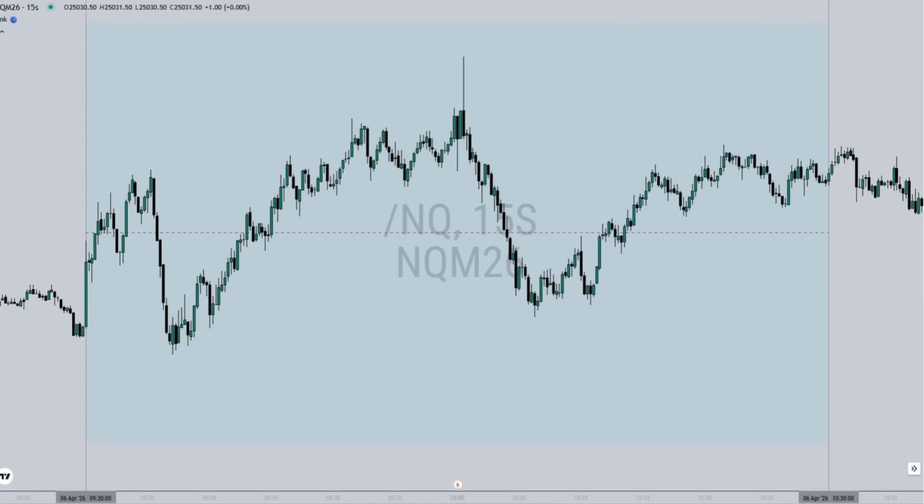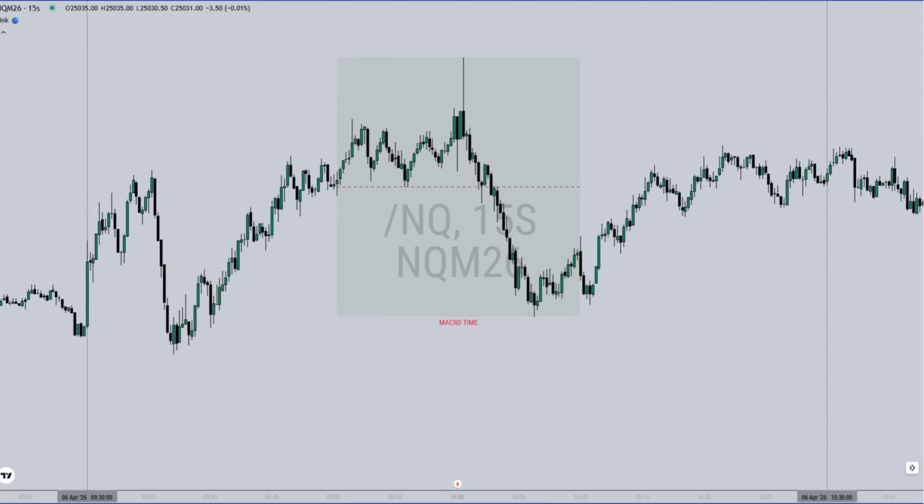One of the core ICT concepts is the first trading hour, which runs from 9:30 to 10:30 a.m. Now, we're not looking to enter during this hour. Instead, we start hunting for setups after it ends. But during this time, we're paying close attention to key PD arrays to anticipate how price might react later. As you can see, within the first hour, we also have a macro time window from 9:50 to 10:10.